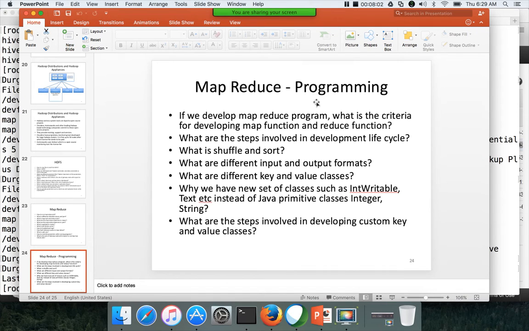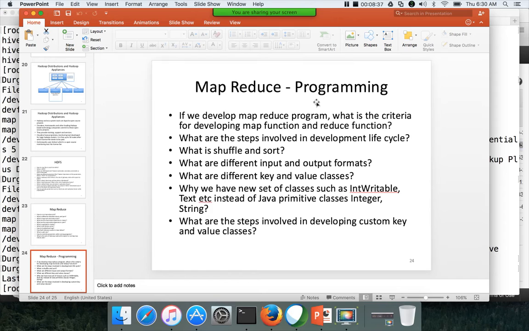MapReduce programming, where we will talk about how we actually code a little bit. I will not get into too many details for MapReduce programming. I will just explain the core concepts. I will show a program, and then I will direct you to YouTube channel where you have series of videos if you want to explore MapReduce in detail. Again, MapReduce is getting highly irrelevant, but still you need to have minimum knowledge about MapReduce for different reasons.